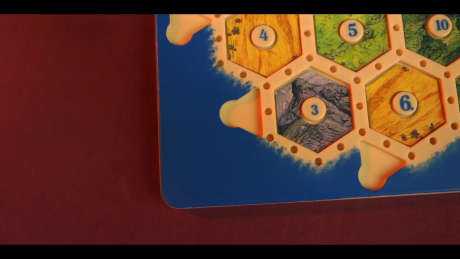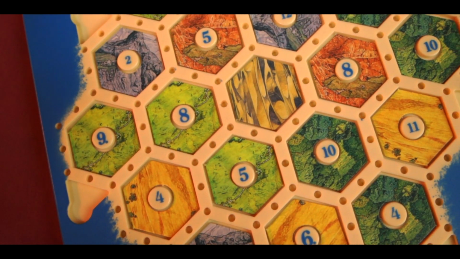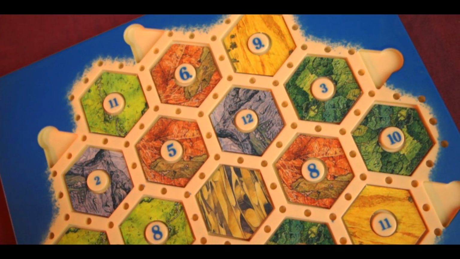So the first thing that we don't like about this version of Catan is that it still doesn't give you a fully randomized setup. I'm going to keep banging on about it, right? But if you look back to the previous version, it gave you individual tiles aside from the desert tile, which was fixed in position in the middle. It allowed you to create a randomized setup, right?